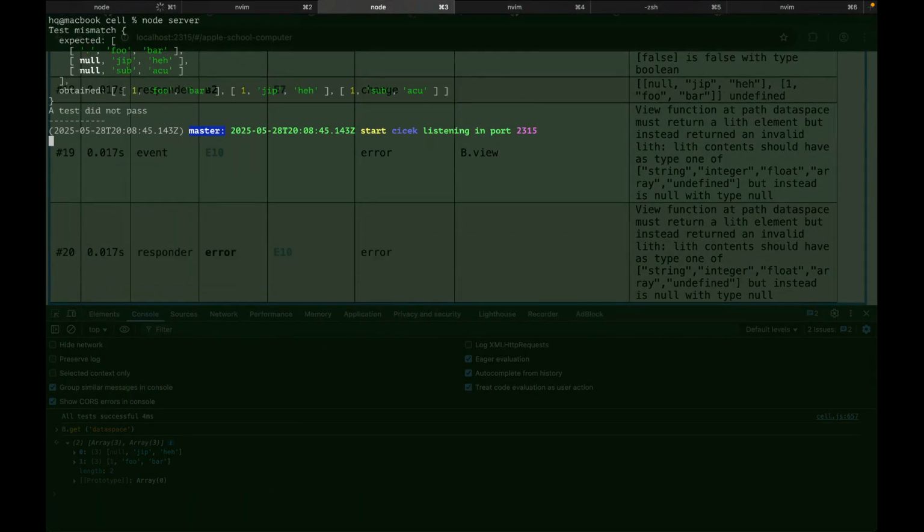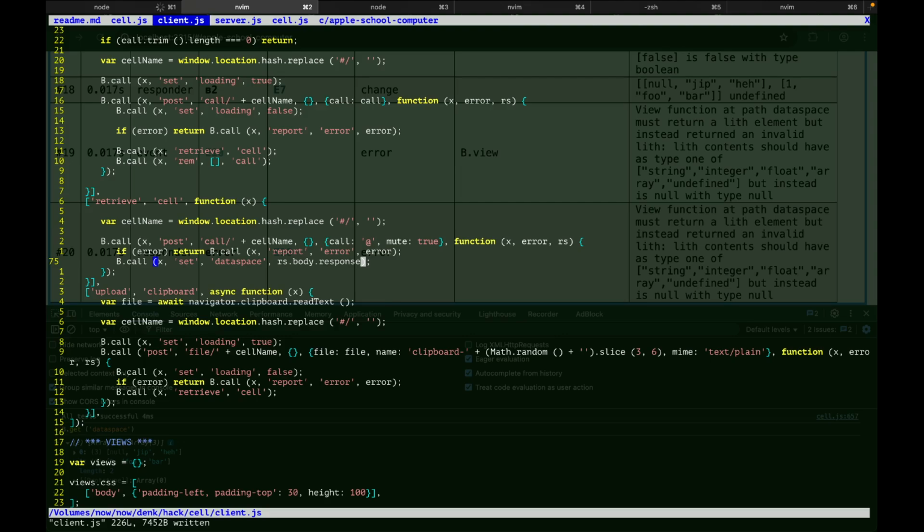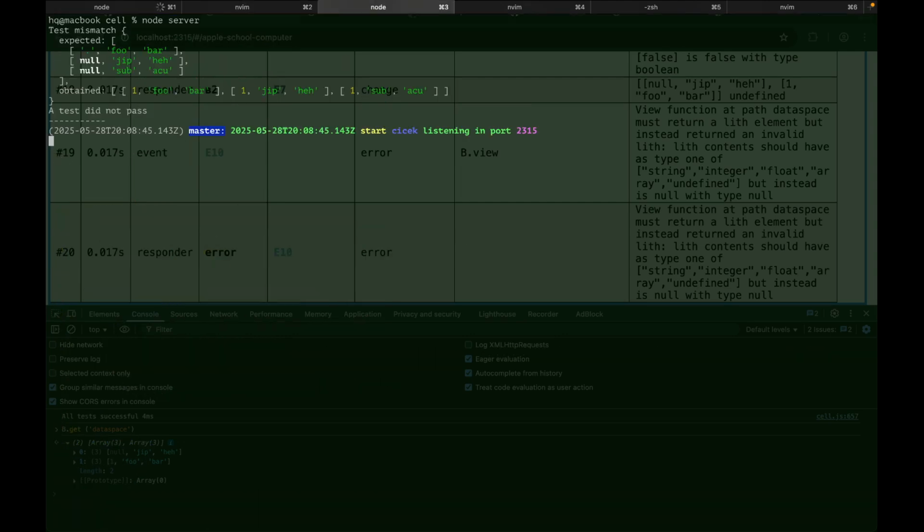What's wrong now? Ah, the sorting, right? Full bar, yep. The thing is, how am I going to unit test this if I do everything at once?